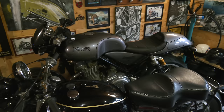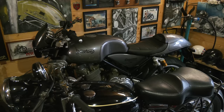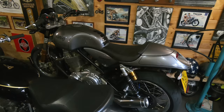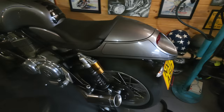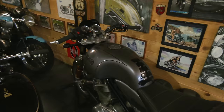We heard the Vincent earlier and it does sound beautiful. A bit more modern on the right here - that's a Mark II Norton, the 961 Commando, which Dave bought brand new, but they later went pop. It's been taken over by another firm now. It's a good engine - a pushrod engine - all hand-built at Donnington Park, and it's a very nice bike to ride. Modern classic, definitely.